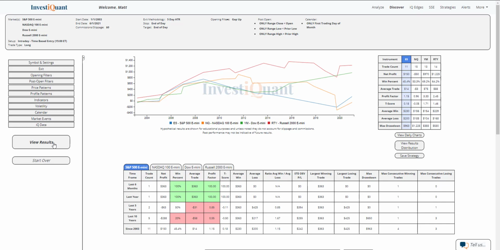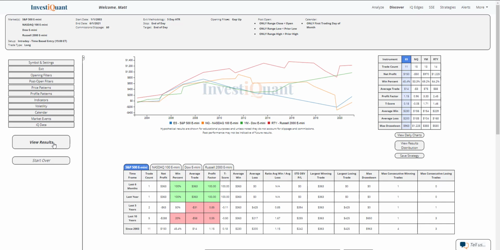The Dow and the Russell have been a little bit stronger historically speaking going into the close with this pattern. Not sure that those will be true at the time of entry here at 3 p.m. They were not quite set up yet. So looking at the S&P and the NASDAQ win rates on these, very neutral. If we look at the average win and average loss on them, looks like the average win is a little bit larger than the average loss for the S&P. That's not the case for the NASDAQ. NASDAQ has a larger average loss. And then the Dow and the Russell have larger average wins here compared to the average losses.